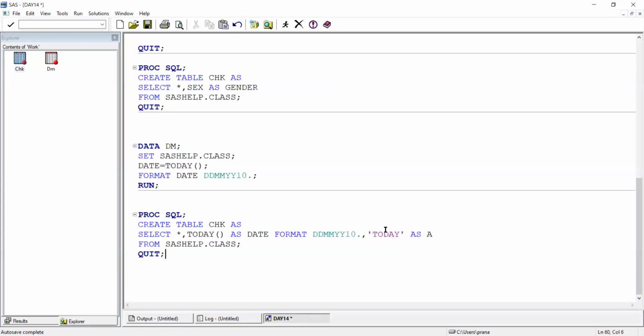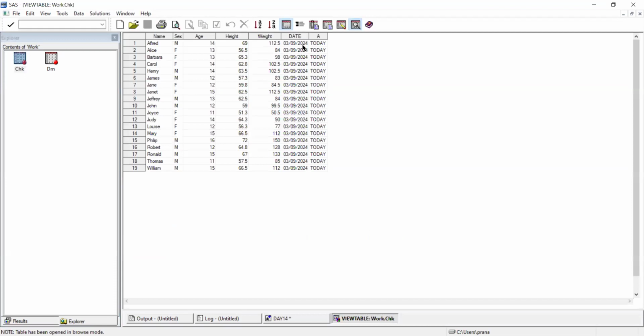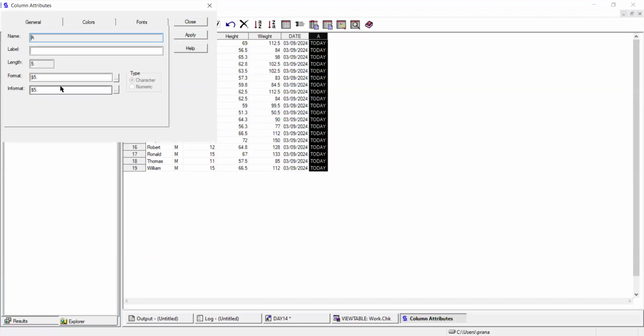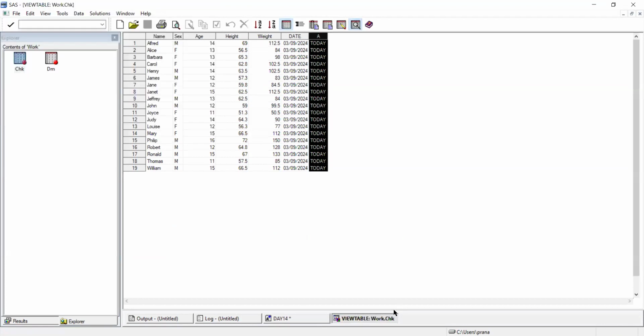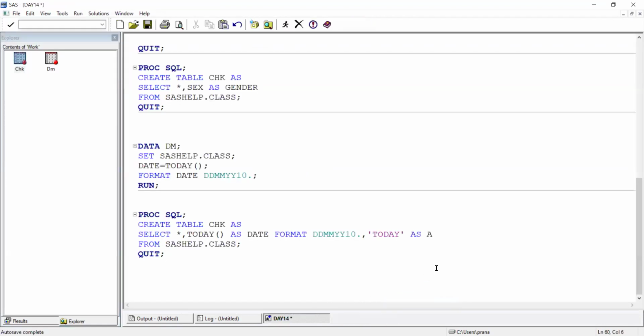So if I want to increase the length of this a variable, you can see what the length of this a variable is. It was 5, right? If I want to increase this variable length to 8, how will we give the length to a variable in the data step?